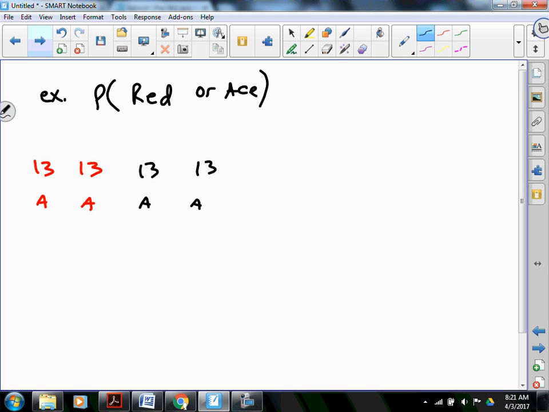Now let's think about this. We said if it's a probability of one thing and the other, we multiplied, because it's less likely to have both of them happen. But if it's the one or the other, it's more likely to have that happen, right? Because we could have the one happen, we could have the other happen. So you know what we do when we find these probabilities? We don't multiply them. We add them. So let's think about the probability of a red card. The probability of a red card is 1/2.